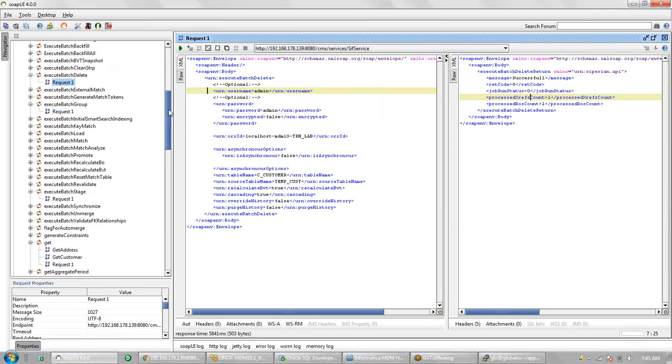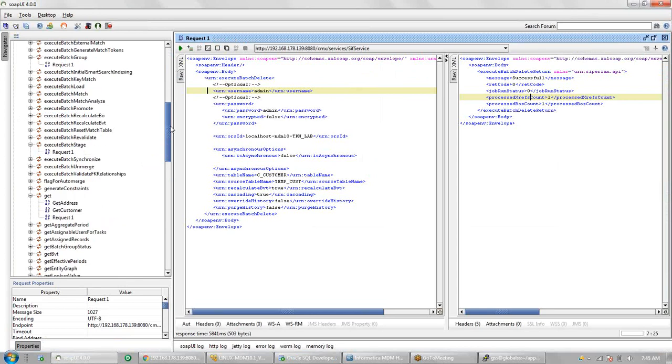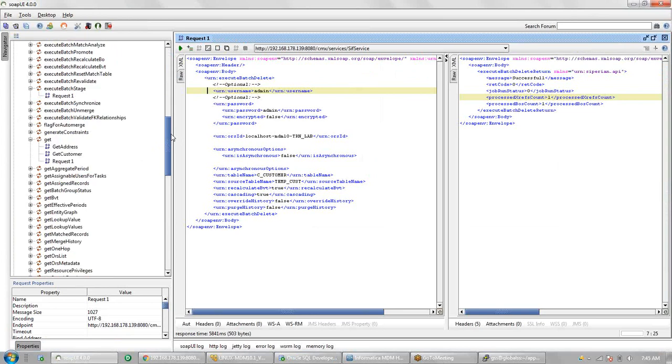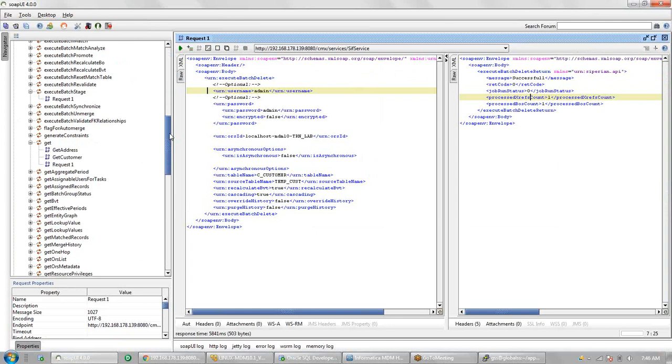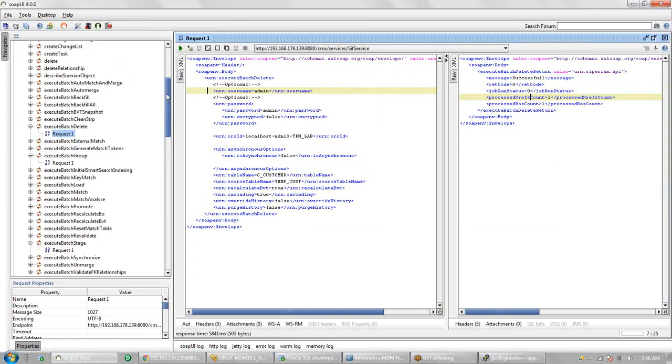Other things are also there, like get request, but usually it is used rarely by them. In case they want to create a duplicate, they can just load the data in the landing table and run the batch job, which will load all the data in their tables. So these are the main APIs that are used in real time.